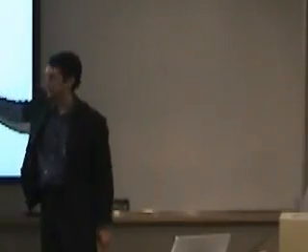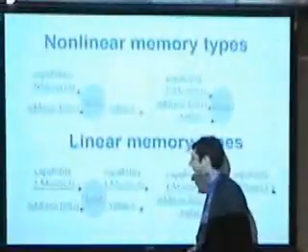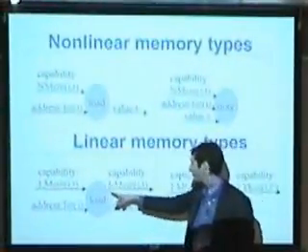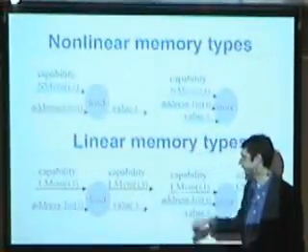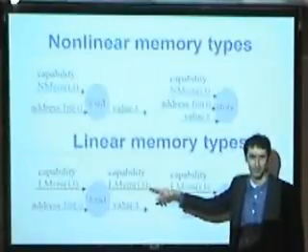So let me replace nonlinear memory capabilities with linear ones. Now, a linear resource is something that if I give it to you, I lose it. And if I want it back, you have to give it back to me, and then you lose it. So if I give a linear memory capability to a load operation, I lose it, and I have to get it back by having the load operation return the capability again to me.